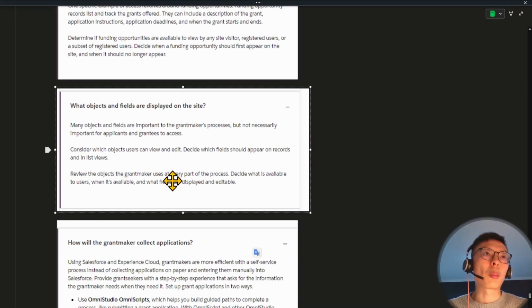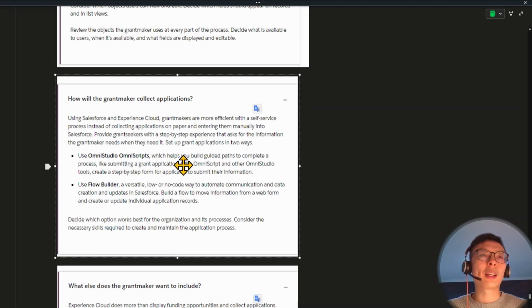And you need to think about what objects and fields will need to be displayed on the site. So for some of the more sensitive fields, they should only be visible to the internal case management team. It's important that you think about these and make sure these are not visible on the Experience Cloud site.